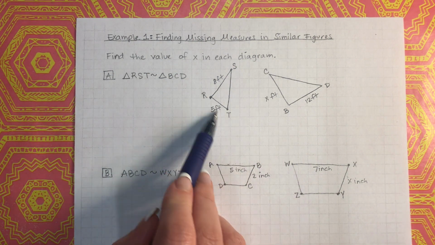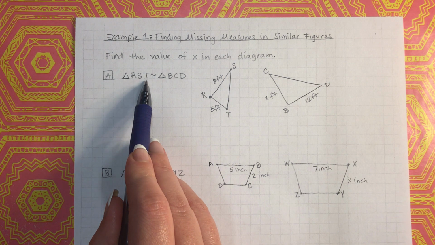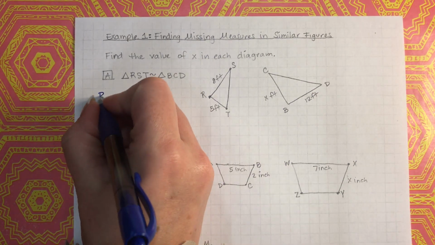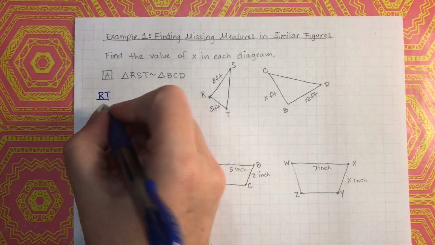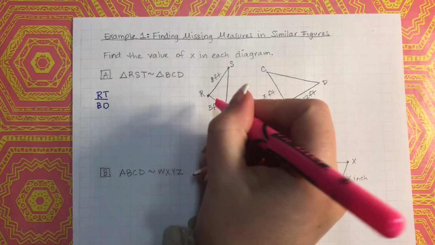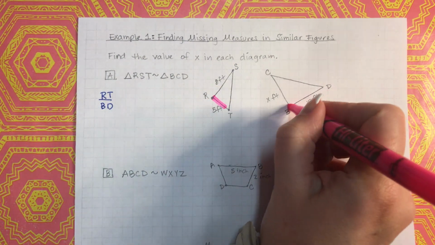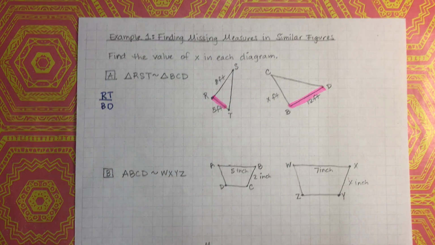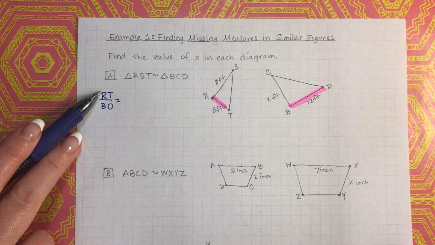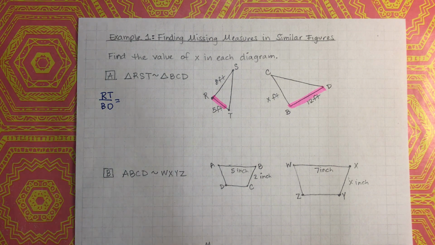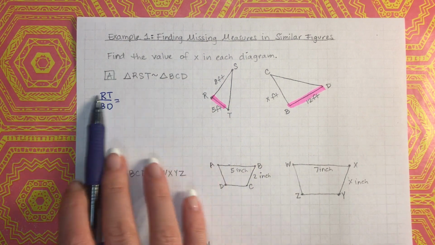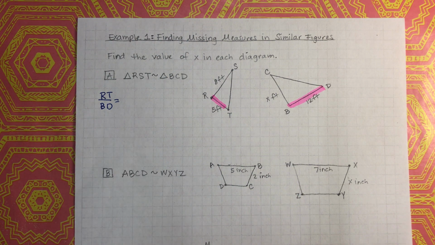So we have RT right here. So that's the first and the third. Do we have a BD? And we do. Okay, so we can write RT over BD. RT over BD. And I'm just going to make that side pink. Okay, so that's one set of corresponding sides. And like, this one's smaller and that one's bigger, so I put the smaller information on top and the bigger information on the bottom, okay? It doesn't matter which one you put on top and bottom, just as long as it's the same for both ratios. And you'll see what I'm talking about right here.